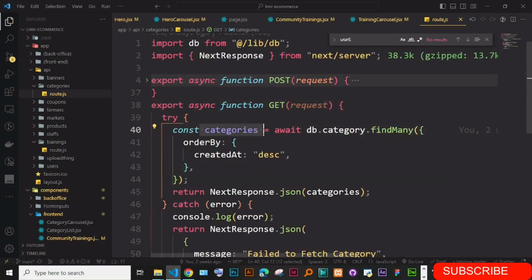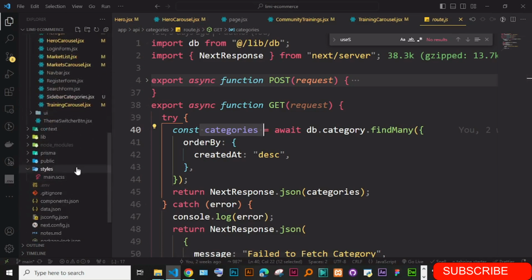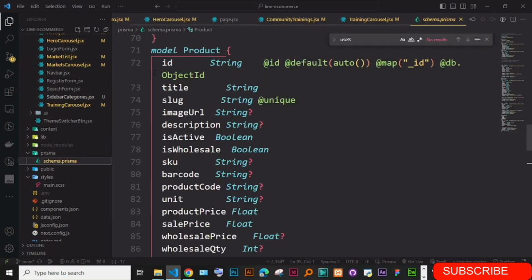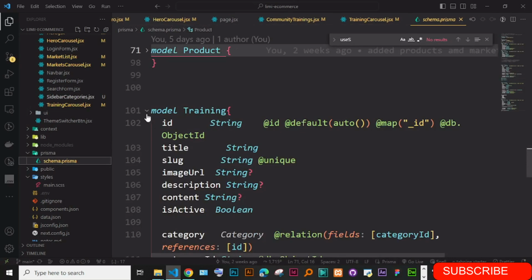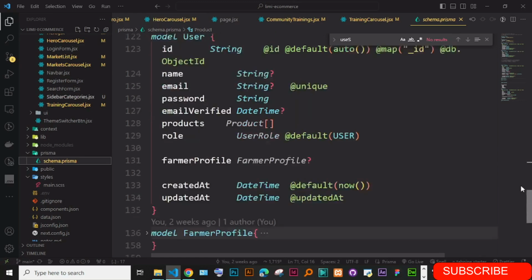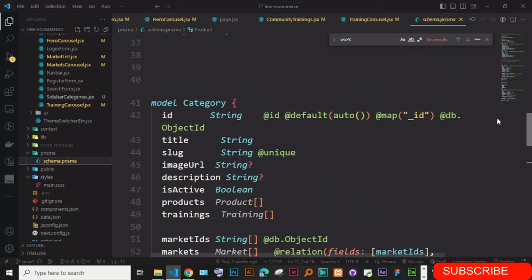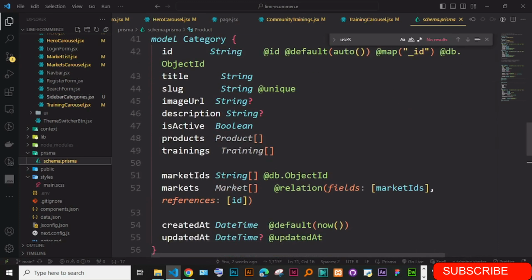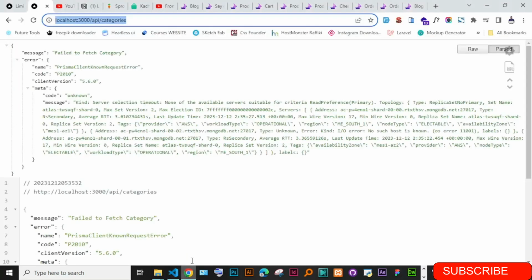You see we are only fetching the categories, but if you go to the schema, to the model for the categories, you can see the category has products and categories has trainings. So we could show trainings, or even markets, but we are interested only in products.